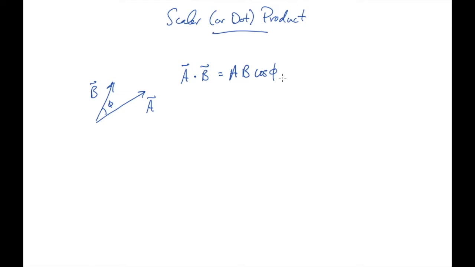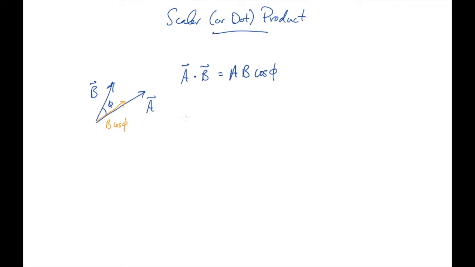So you can see the geometrical interpretation here. The dot product shows you how far one vector projects itself onto another vector. Let me draw the component b cosine of phi. It's this orange component right here. So that's b cosine of phi. So when we take the dot product, A dot B, we're taking the length of the first vector and multiplying it by the component of the second one in the direction of the first. So that's what the dot product gives us. You multiply two vectors together and you get a scalar out of it. That scalar shows you the extent to which one vector projects itself in the same direction as the other one.